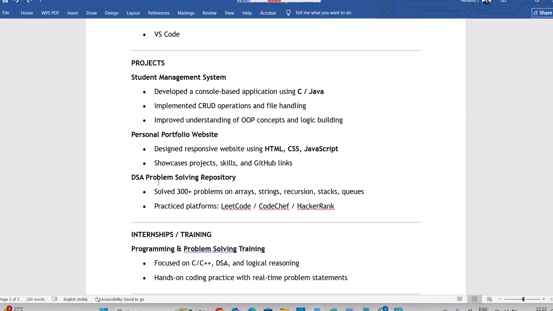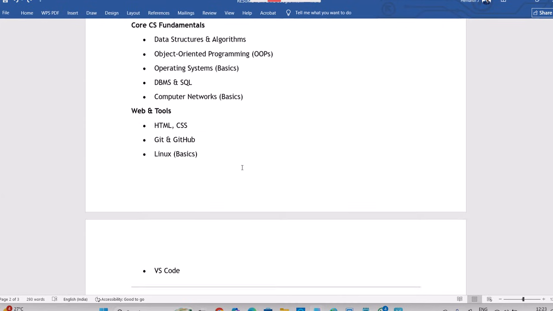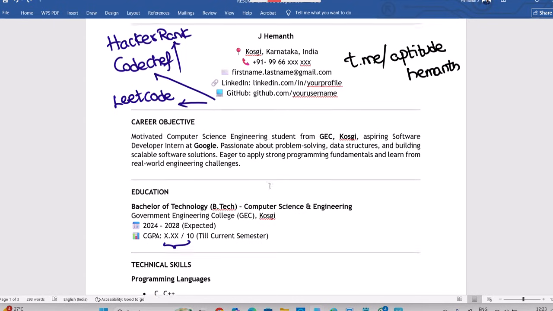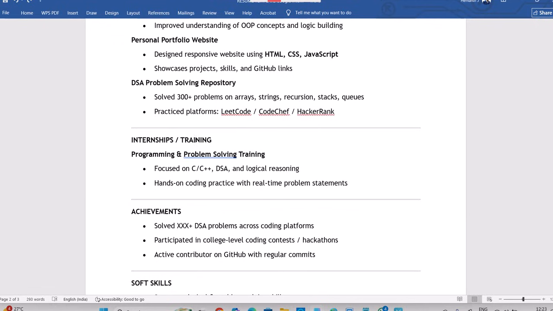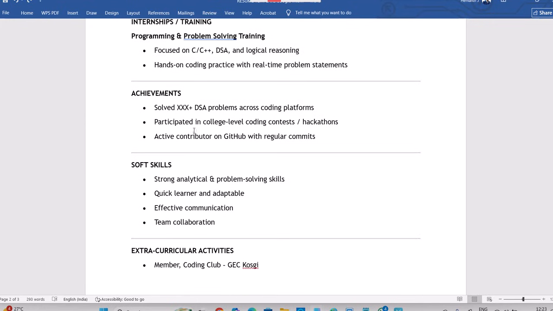Or you can mention if you have solved any problems on LeetCode or CodeChef. Only mention this if you actually do it. Don't just bluff, because you are giving the links here for LeetCode and GitHub, and they will verify them. So profiles will be shortlisted. Internships or any training you attended, you can mention. If you are a second year student, you may not have participated in any internship, so you can remove it. In future, if you do, you can update your resume while applying to companies. You can put your achievements, like 500 problems, 100 problems. You have to fill this in. If you are not there yet, you can remove it.